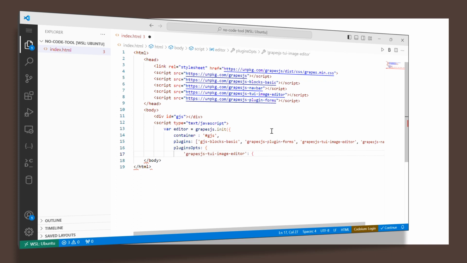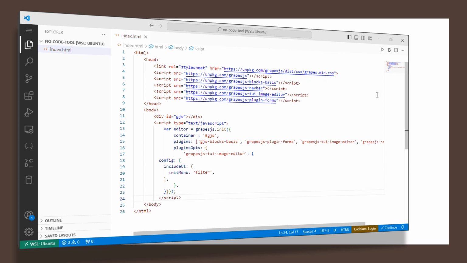We're going to do GrapesJS TUI image editor. For this, we're going to do config, includeUI, initMenu, and then filter. I'm going to add two curly brackets here, and this is going to add five curly brackets, and close our script tag.